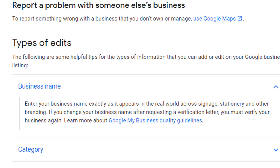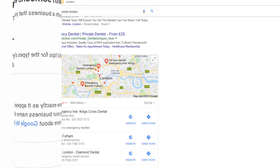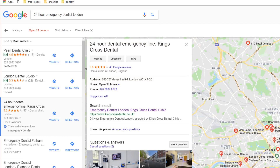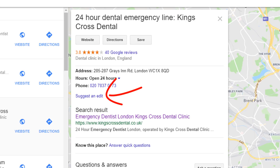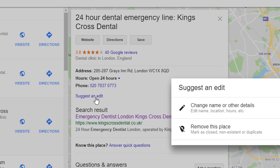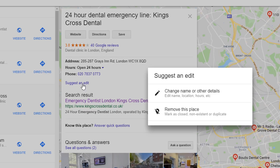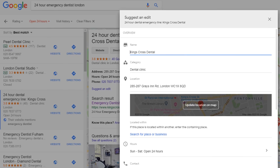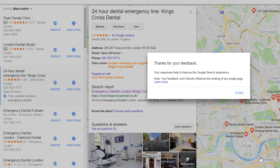It's a lot more simple than you may think. There's an awesome hack you can use to fight back against those spammers. Let's go back to our '24 hour dental emergency' example and click on their listing. Once the listing is showing up, you can see there is a link right under the phone number that says 'Suggest an edit'. Just click on it and you will see a pop-up which allows you to actually change the name of the business. Simply click on 'Change name or other details' and you have access to the Google My Business listing where you are able to make an amendment.